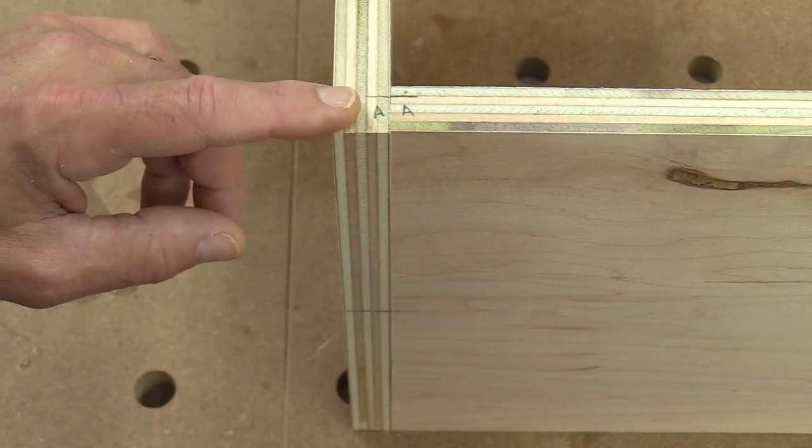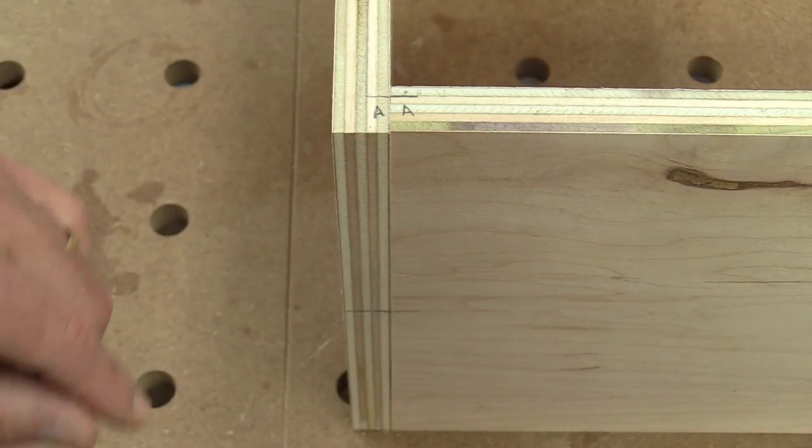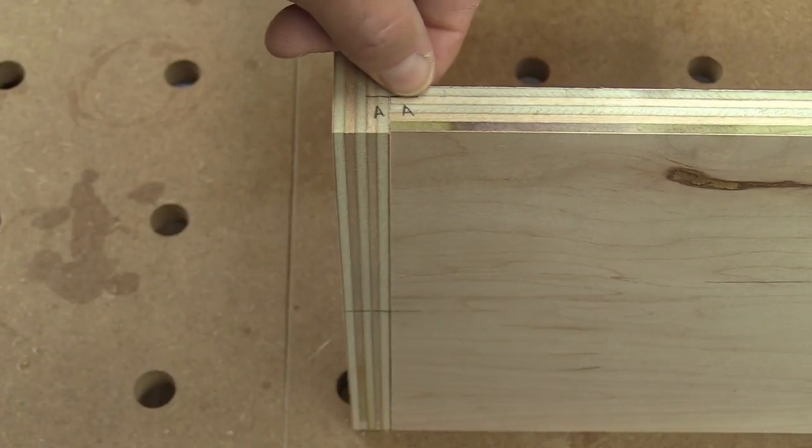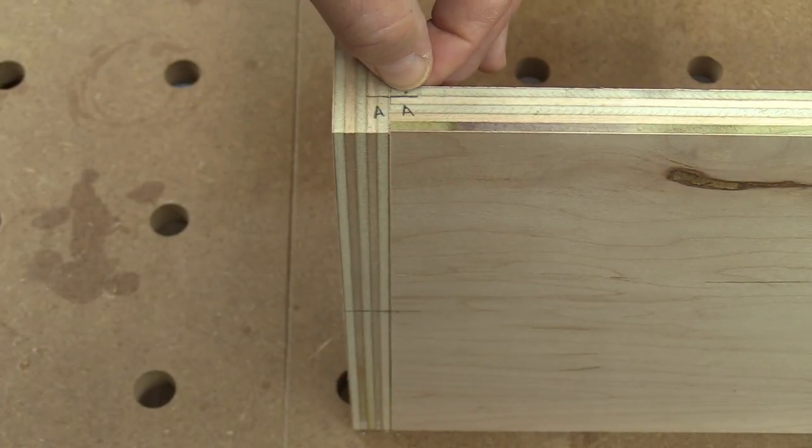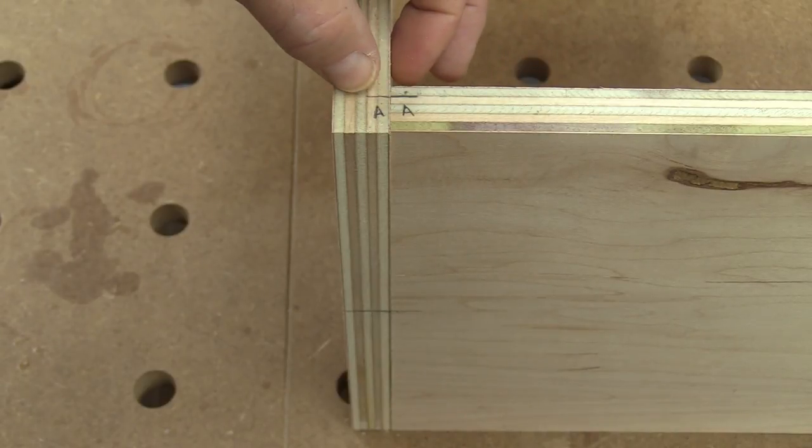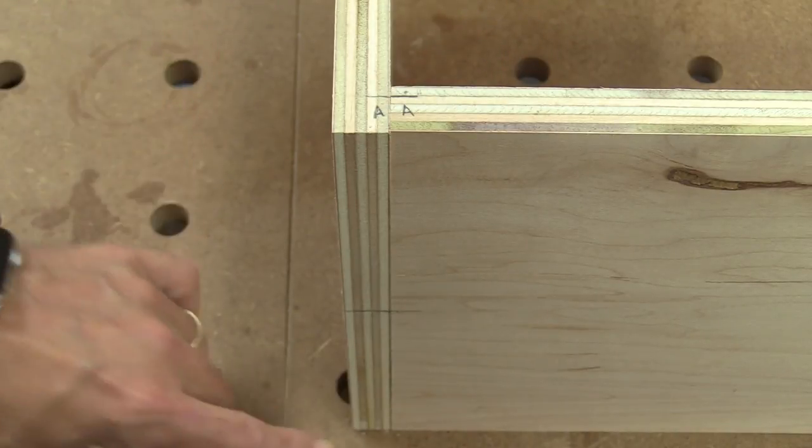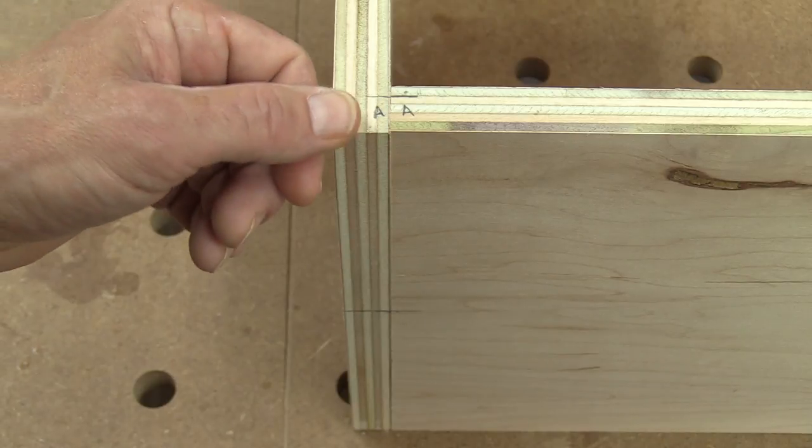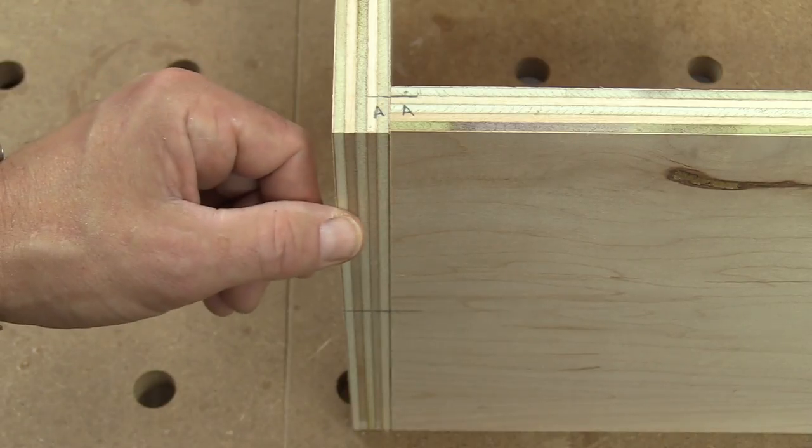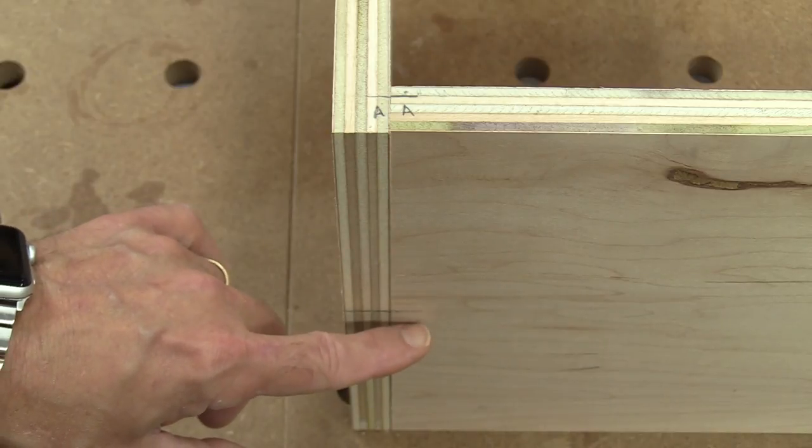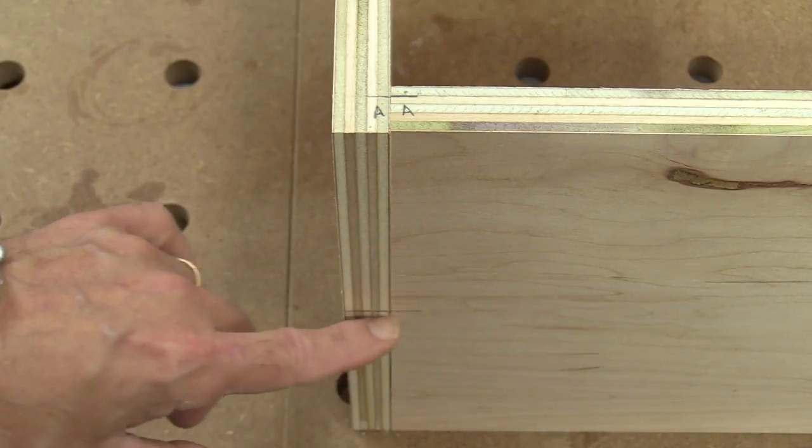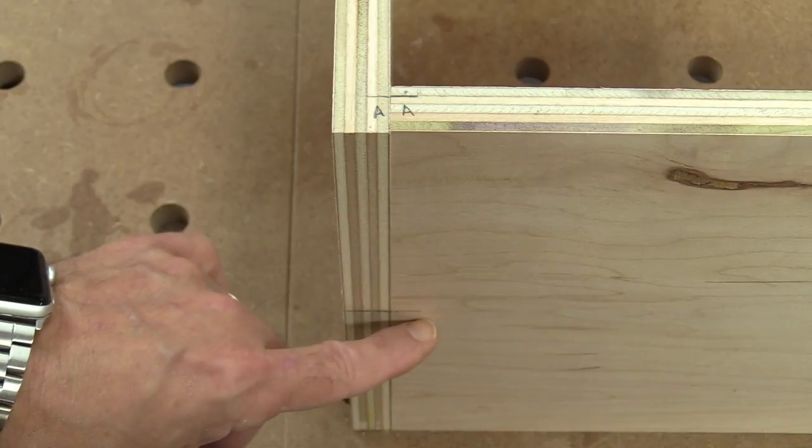Now the first try I'm going to make is a simple butt joint and this is corner A of my piece. I've made a line across here and I'm using an eight millimeter domino and I need to go 28 millimeters deep here and 15 millimeters here. Now for the top and bottom I'm going to be referencing off the stops of the domino itself to make those holes. This mark right here is for a 36 millimeter domino that's going to go in here and again I'm going to go 15 and 28.